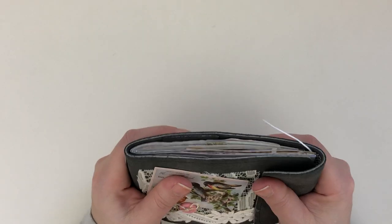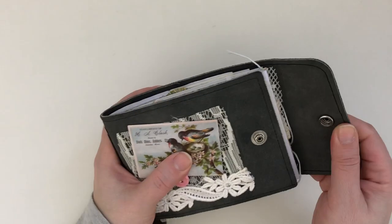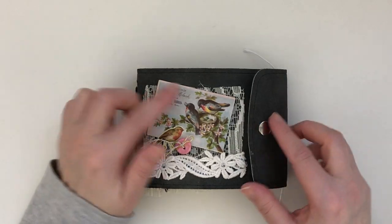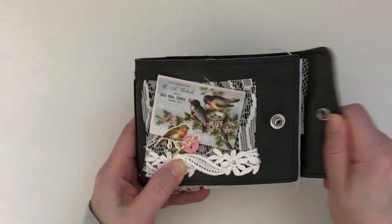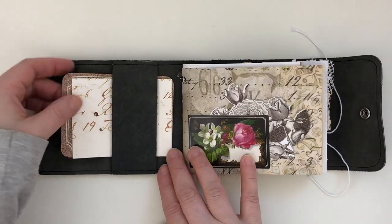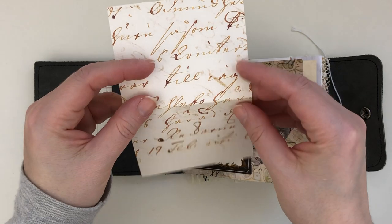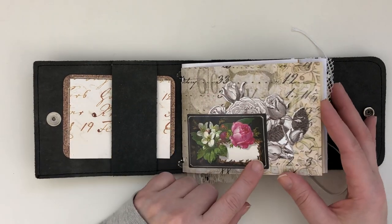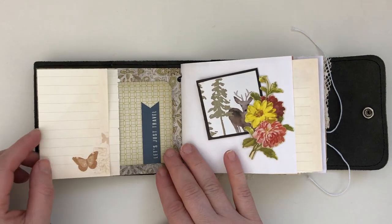This is actually a suede cover and I love how it feels — it's a nice thick suede fabric. There's a little closure to it with an elastic binding because I wanted the inside to be removable. On the front I did a little bit of layering with some vintage laces, Tim Holtz, and a little button. Let me just show you inside — I love how you can just open it with the clip closure. I've got a little pocket here and added some random paper bits. I'm into repurposing and upcycling things, so this is what came together from that. On the front page I've got lots of Tim Holtz and some removable pieces in the little tuck spot, with a nice thick cover to start.